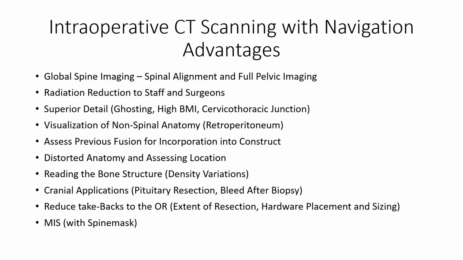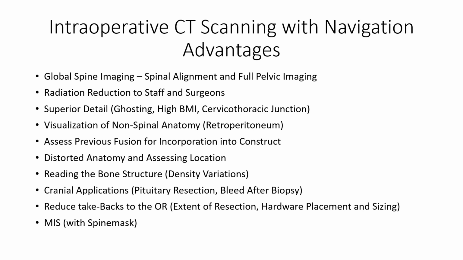I've given a lot of talks about radiation reduction to staff and surgeons, and I think this is an important use of intraoperative CT combined with navigation, and we'll detail that in a minute. There are a lot of reasons that the Body Tom is a real advantage in terms of seeing the spine in areas where it's often difficult to image. For example, the cervicothoracic junction, high BMI patients. And if you use a 3D fluoro type of system, you'll see that there's ghosting, seeing cortical margins to understand, say, a thread penetration. Those types of things are much more difficult unless you're actually looking at a CAT scan.